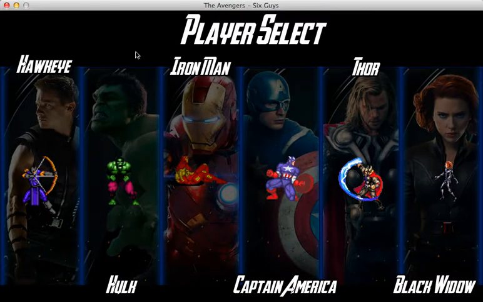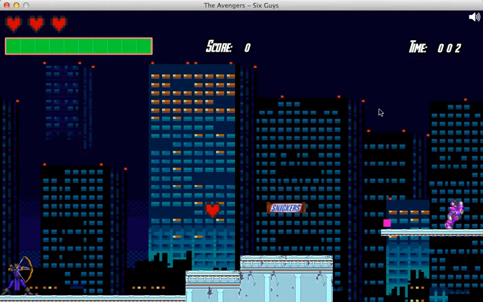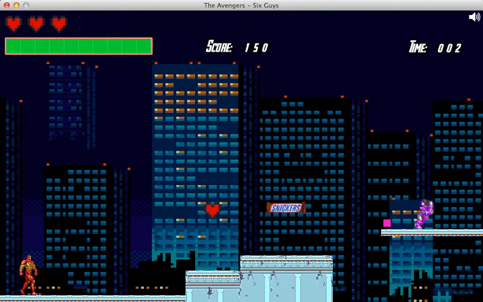Also added to the game were more special attacks. Hawkeye now shoots arrows normally, as well as shooting a special fire arrow as a special attack. The Hulk now explodes everything in his path. Iron Man still shoots fireballs.